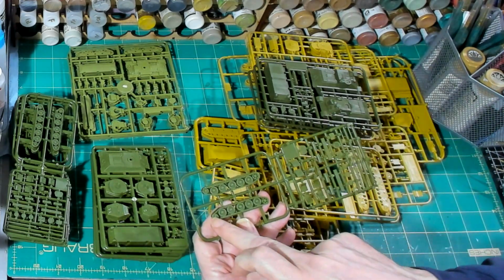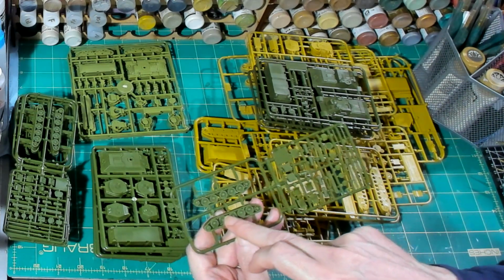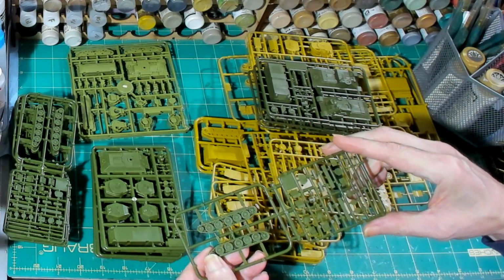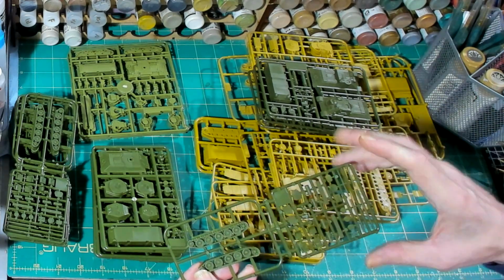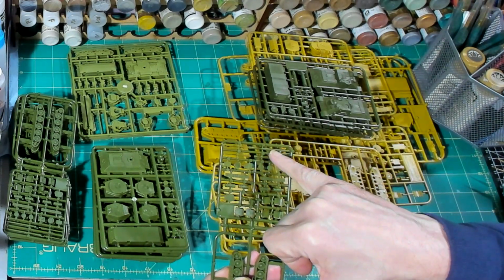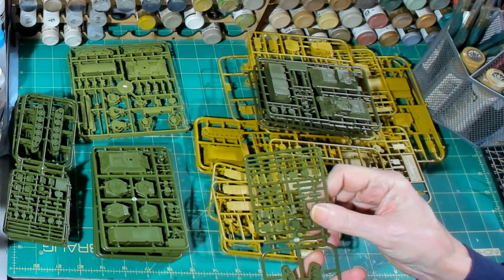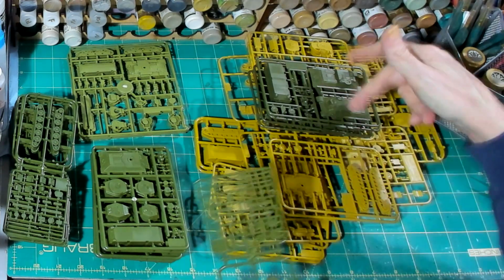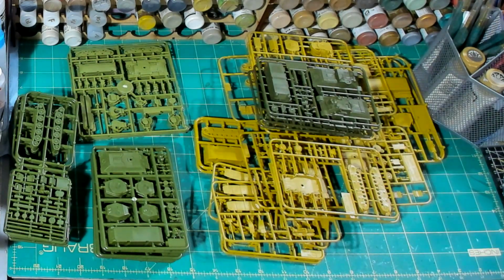Oh, wow, those tracks. These are rubber, not the solid steel. They look really good. Looks like they got 4 different barrels here. I'd have to determine which ones are which, because maybe that's supposed to be a 122 or, what do they call it, like maybe a 76 is supposed to go on there. I don't know. I'm not up to speed on my Russian tanks.